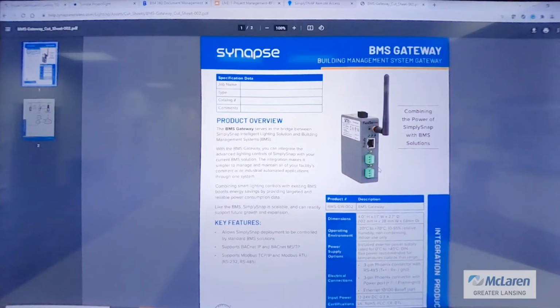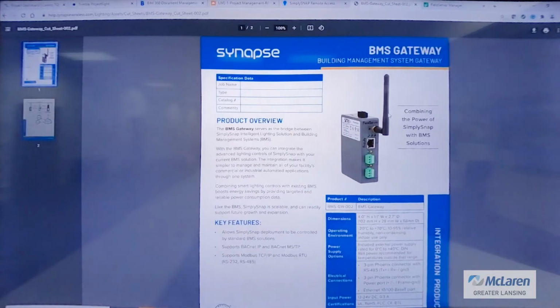Because the BMS gateway, we can also get remote access to help you get that set up. So since it's not wired right now, there's not a way for us to get that communicating. We'll need to figure out what you want to do with the building management system. Like if you're wanting to actually change the status of the lights, or if you want to use the integrated schedule in the lighting control system, or if you're going to do that all from the building management system, or if you just want to pull the photocell data. Yeah, there's a lot that we'll have to talk about once that gets set up. So we can try to do that today if it's wired, or we can definitely do it remotely if for whatever reason it gets delayed.